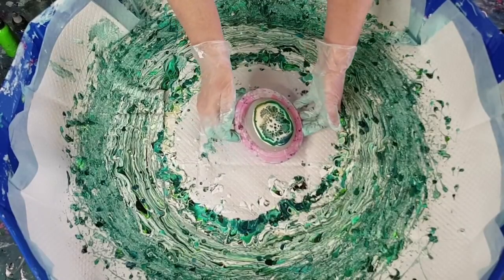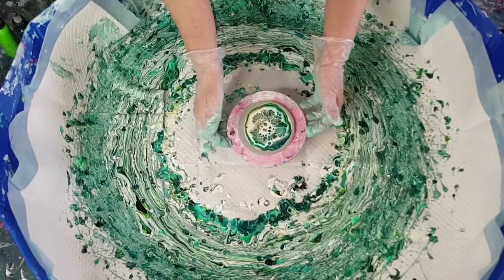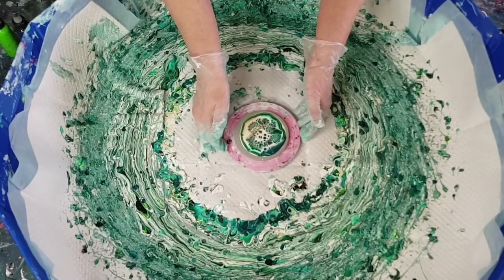Look how little it is. It's so cute. Yes, you are. You're just so cute. Yes, you are. All right, now I'm just being silly.